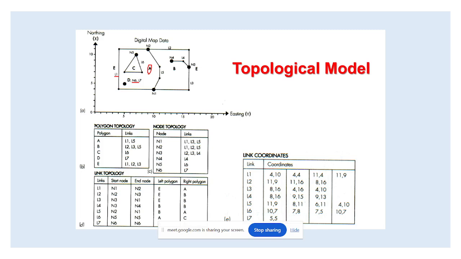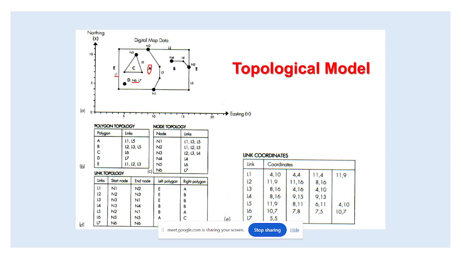But here, for a polygon, let's say where is A? Yeah, A is here. It is linked to L1 and L5, that is the link. Then if you take a look at B, that is connected to L2, L3 and L5.